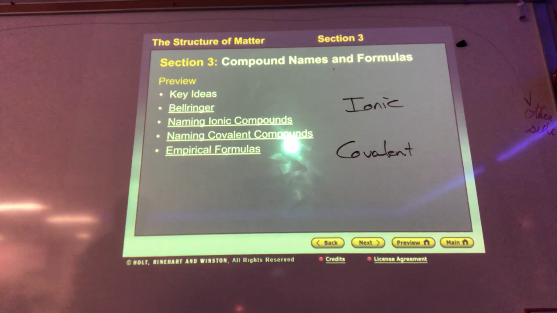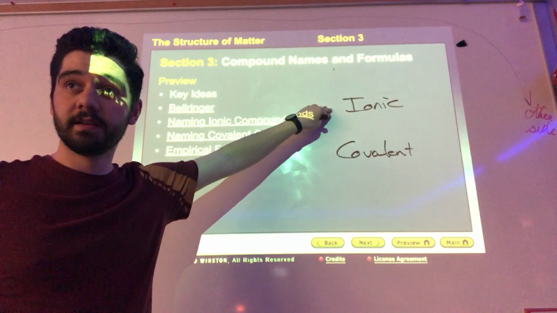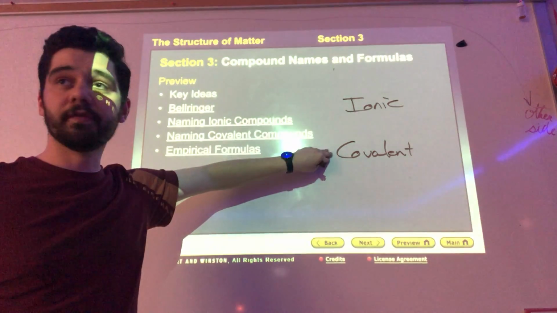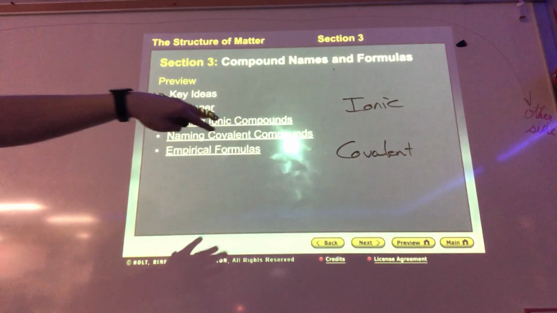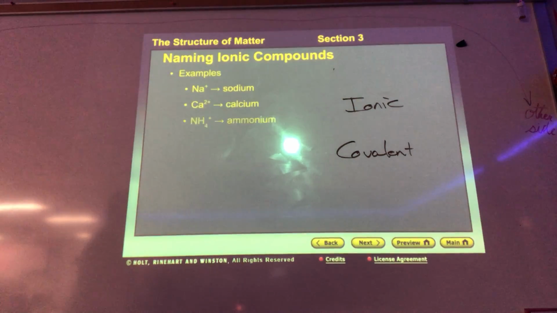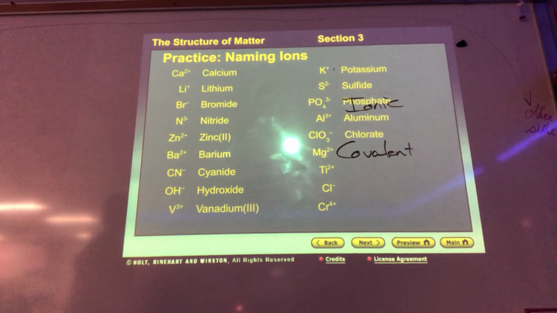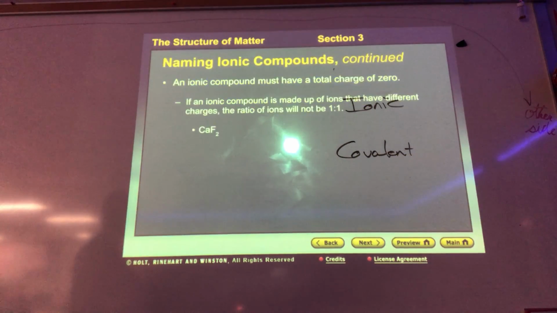We're naming covalent. We've been doing ionic, right? Charges, cation, anion, polyatomic ion, all that good stuff. Covalent is a different type. Now, there's a main thing that happens with covalent compounds. They do something different with their electrons than ionic. Does anyone remember? This is a throwback to like 6.1.